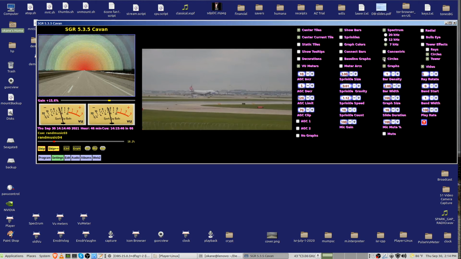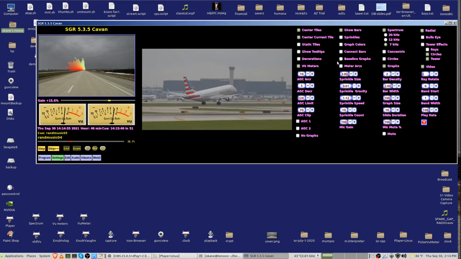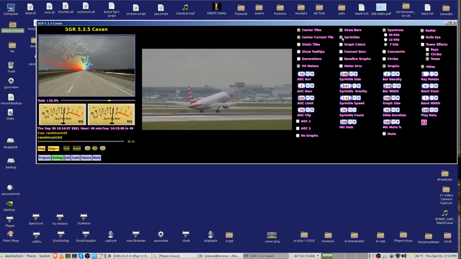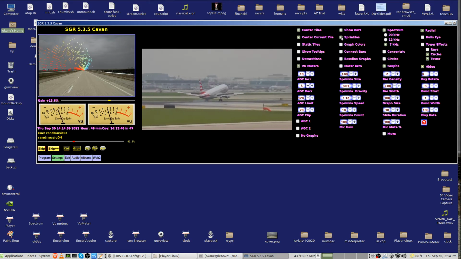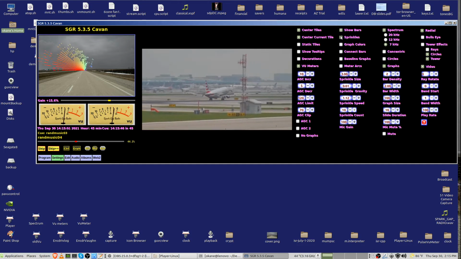Circles, again, horizontal circles you see in the distance. Anyway, radial, where you really need probably less density there. Now here's where sprinkles come in. If I hit the sprinkles, you'll see it shoots out sprinkles at the end of the rays.